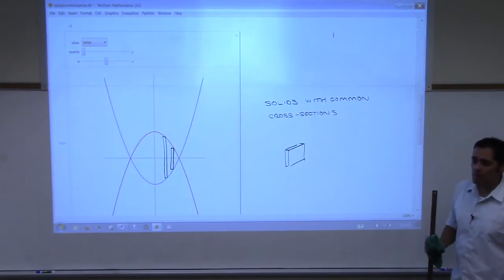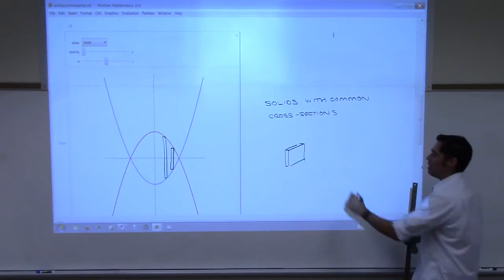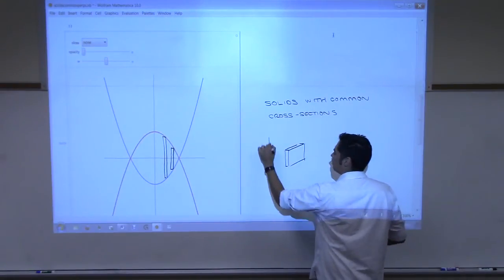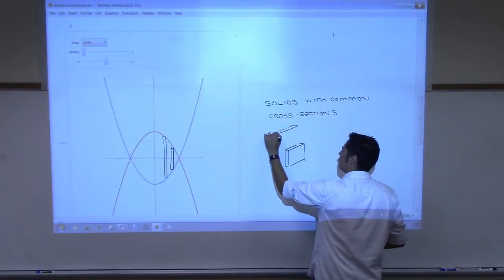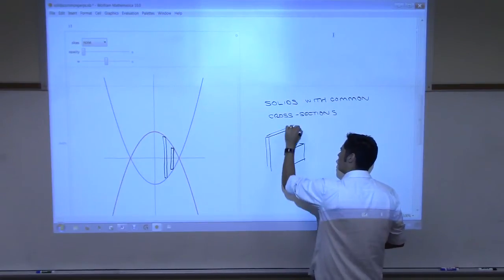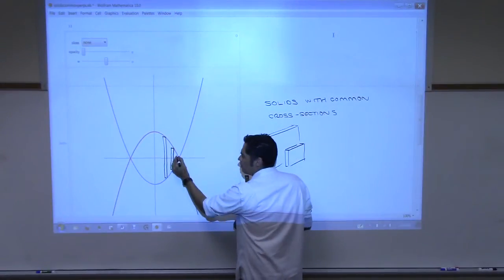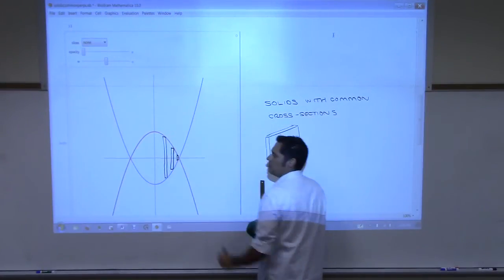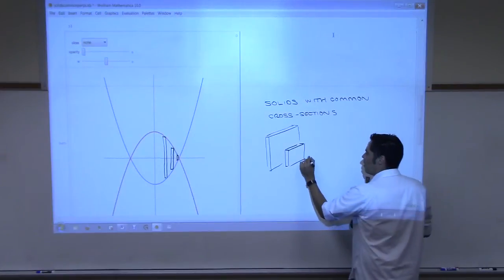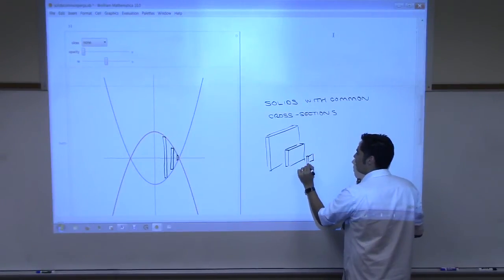It's still going to be a square, but it's going to be bigger, isn't it? So I'm going to have a bigger square. That inner piece would be bigger. Something like that. Right? That's that inner piece. And then what if I take a little slice off of this little rectangle right there? I'm going to have a little smaller square over here, right?